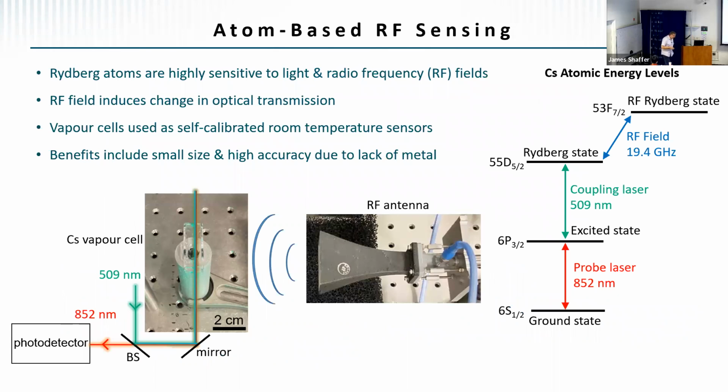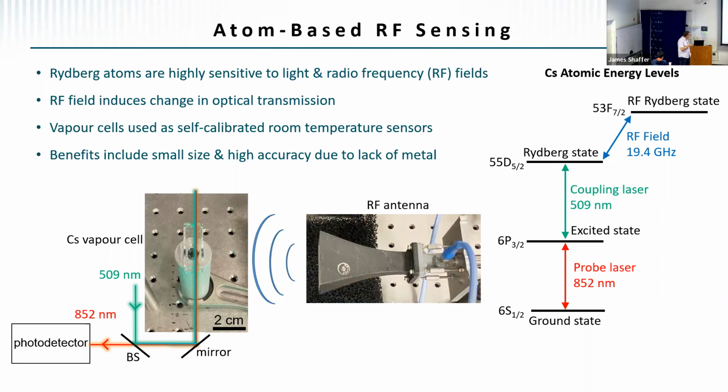So what I'm going to talk about now is something completely different. Well, not really completely, but almost. What I'm going to talk about is sensing pulsed RF fields. So that's, of course, important in things like communications and radar. So it is going to be a little bit of a different avenue, let's call it. And I'm going to go back to the old standard detection scheme here. You don't have to have this really high spectral resolution in this case.